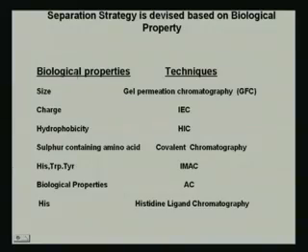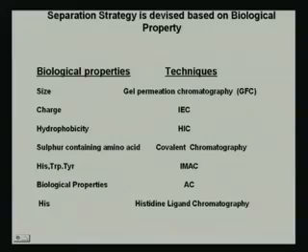Now, if we know that it is proteinaceous in nature, it has a definite molecular weight. So, based on the size of the particular molecule, we can select the chromatographic technique called gel permeation chromatography or GFC, gel filtration chromatography. Based on the size of the molecule, we can separate our targeted molecule from the mixture of contaminants.